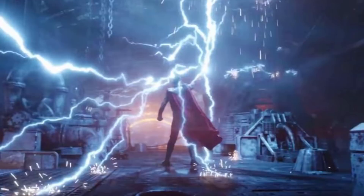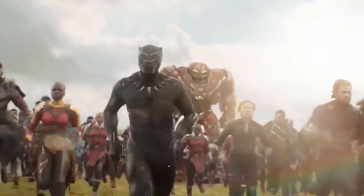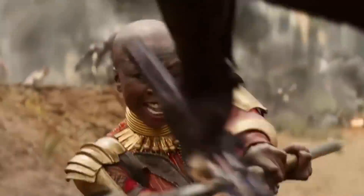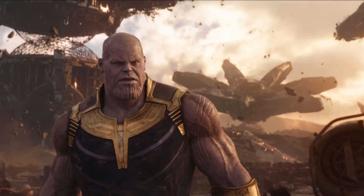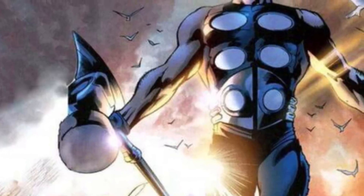So you have the All-Father's power and the dark energy and dark matter. Basically, this weapon is like Asgard totally concentrated down — literally one of the strongest weapons in the universe, implied to be on the level of the gauntlet or at least some of the gems. I truly believe Thanos could have died at the end of that movie. If Thor's aim was just a little bit better, he would have killed the Mad Titan and prevented the snap. And as a little easter egg — at the very end of the film, Thanos uses the time stone to heal the wound in his chest but does not heal the burns on his arm or the singed gauntlet, because I think if he didn't heal that chest wound, he would have died.